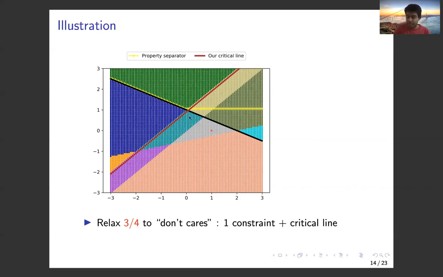But this is for the interpolant I. Actually we want to verify the property P, therefore we have to move from I to P and add an additional constraint which we call our critical line, denoted by this red line. The overall region that we output is the combination of the activation constraint and the critical line. For all these points we are able to formally say that y0 is greater than y1.